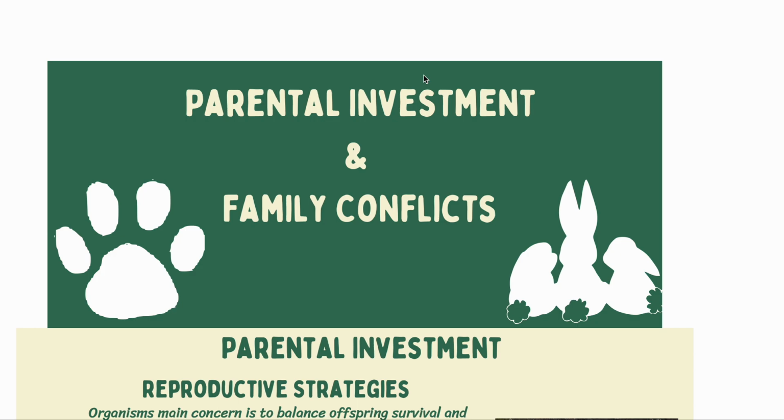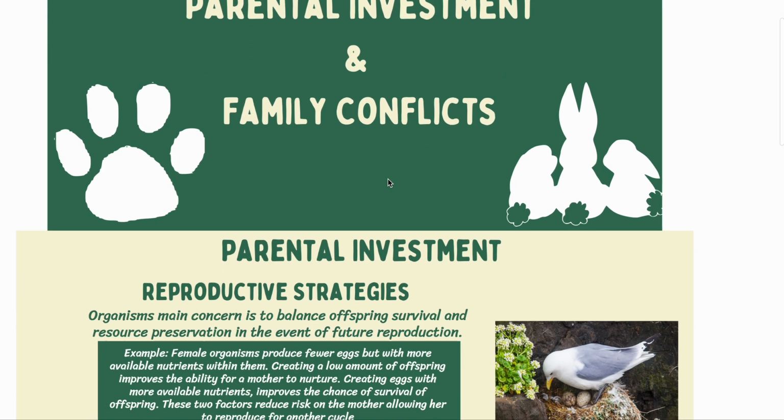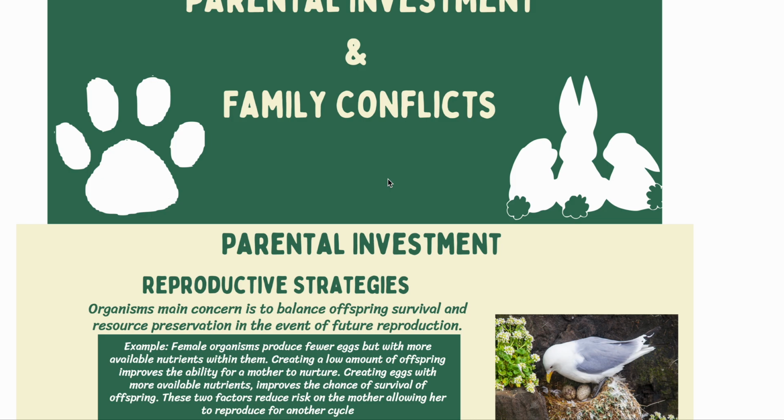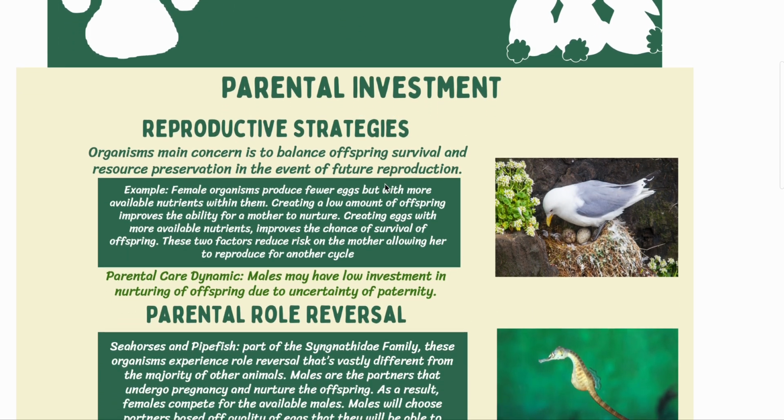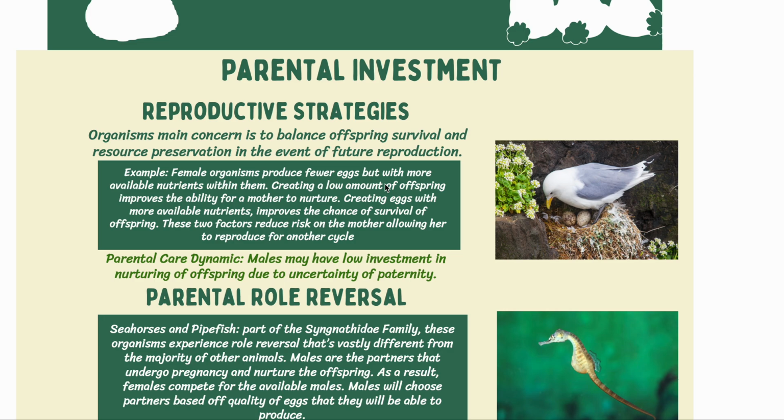Today, my concept diagram is going to be about parental investment and family conflicts. This is a topic from Chapter 12. I chose it because understanding family dynamics and reproductive dynamics within the animal kingdom can help provide more context and more information on the living conditions of animals and their offspring. I will begin with discussing parental investment, which essentially is the different jobs that an organism will take on for the survival of them and their offspring.